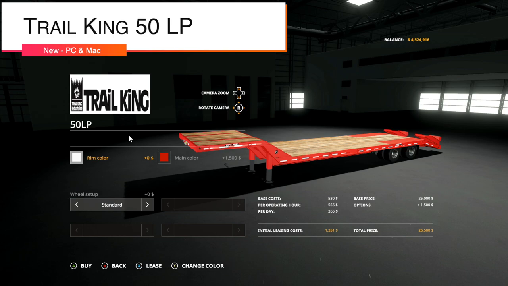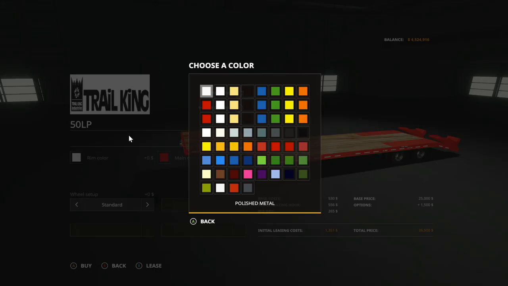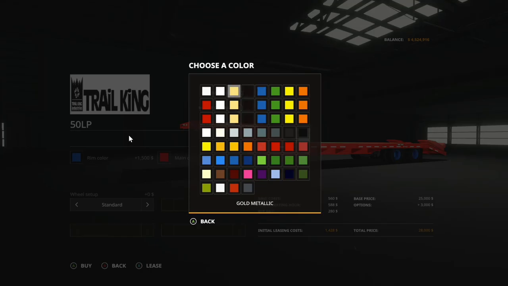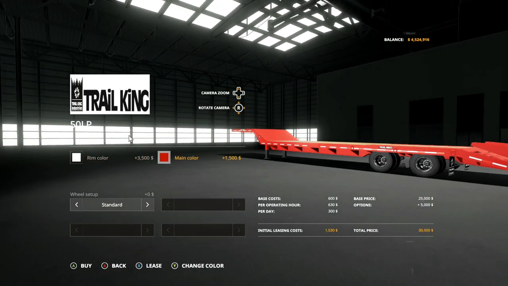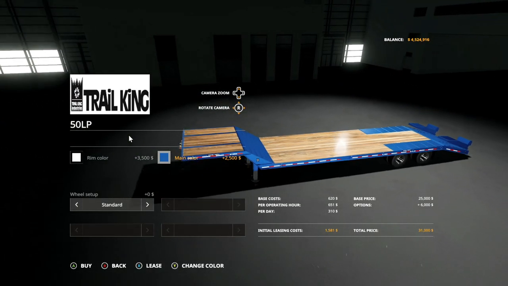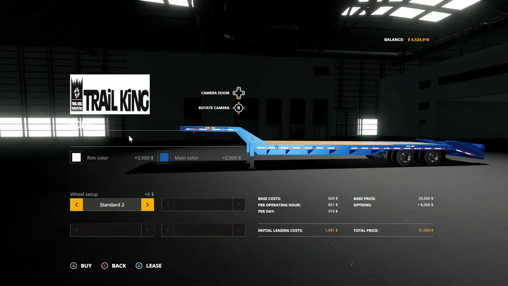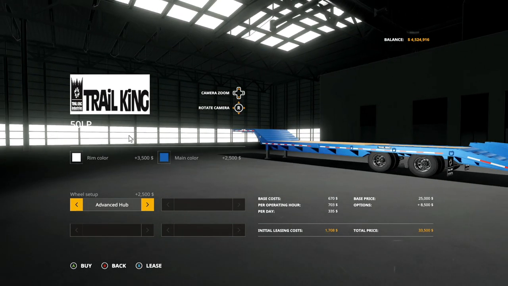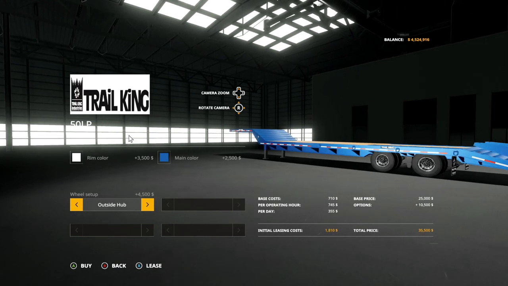This bad boy right here is going to cost you $26,500. Rim color. Well, we got all of them, don't we? We sure do. Always like to go for the blues. Check them out and see how they look. If you do want chrome, well, pretty easy. Just stick with the chrome right there. And the main color, same stuff through here. We have the blue satin, aka almost nitro blue. And then wheel setups, we have standard and we have standard two. We also have an advanced hub option or outside hub. So that is nice because now you can make this match up with any of the trucks that we have in game.